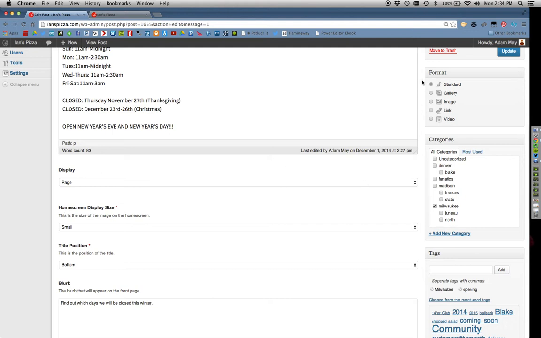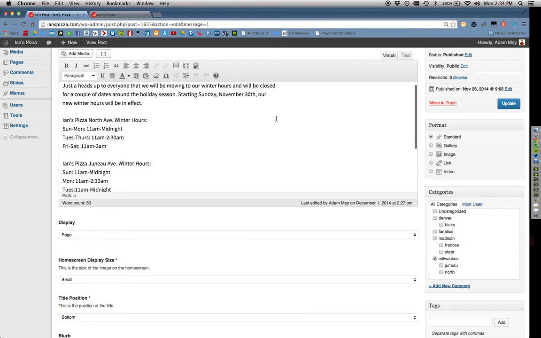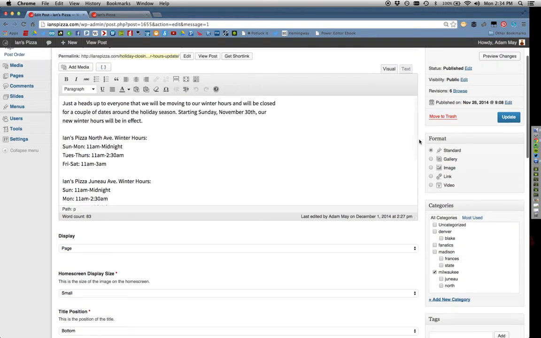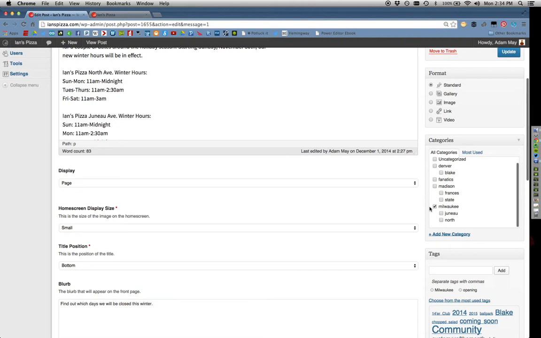Is the format added correctly? We don't have pictures that were supposed to be added into a gallery that were instead added just into the body of the article or anything like that. Is the category correct for the article? Does the category match the stores that the information is actually about?